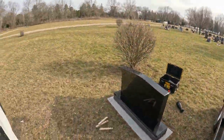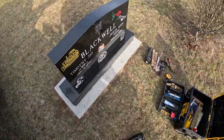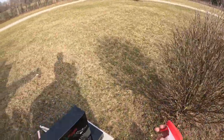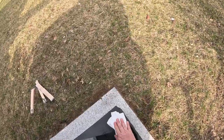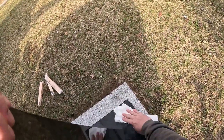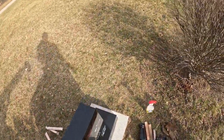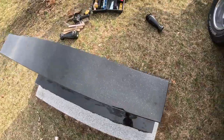Got your paper towel. So I usually, like at the office, I'll use some sort of orange citrus cleaner. Out here, what I have is this. It's just a multi-surface Windex. It's not gonna hurt the stone. But I'm not super worried about that little residue of silicone that's still on there, because the vase is going directly back in that exact same spot. So right there.